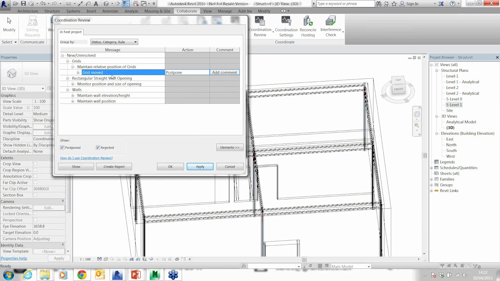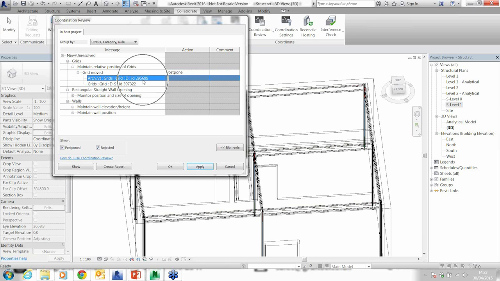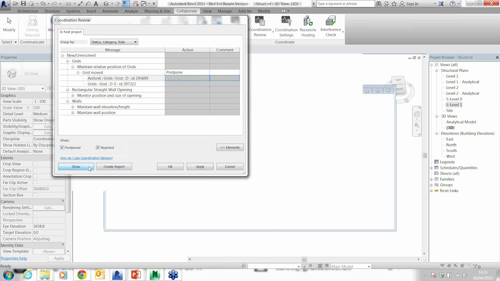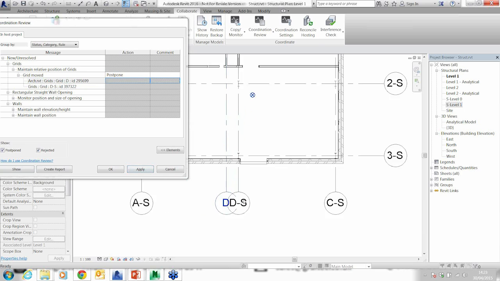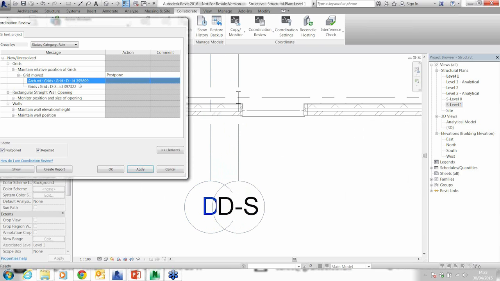So if I come now to the grid has moved, I've got an option. First of all, which grid's moved? If I come down into here, it's telling me this grid and this grid, and it's got that ID number that I was telling you about. It's not physically showing me where it is. So if I go Show, and we can hit Show a couple of times, it will start taking me through to a view where I can actually see this. If we just zoom in there, you'll see that as I click on each one, it's highlighting it. And I can keep it in Show until I find the best possible view to actually see what's going on here.